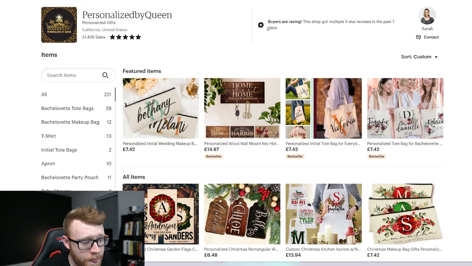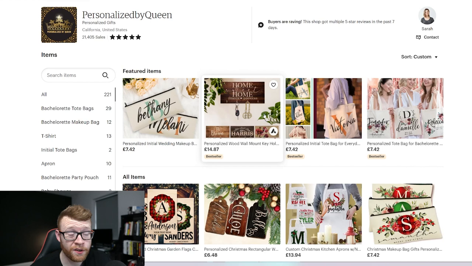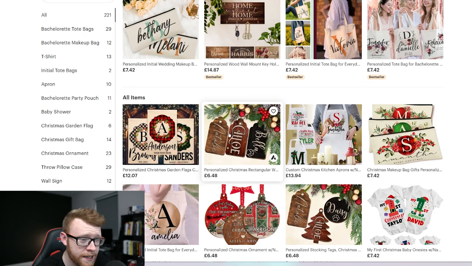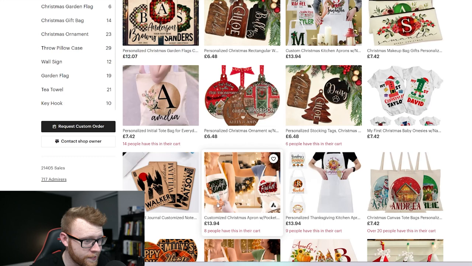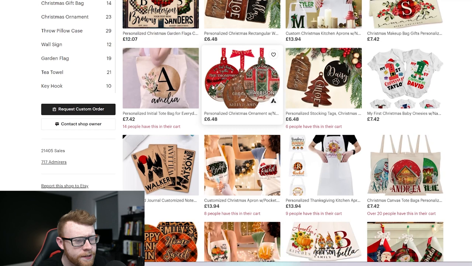So they do a ton of different products on here. They've got some of our favorites, stuff like tote bags and pencil cases. They've also got some more custom stuff that they're probably manufacturing, such as these wooden wall mounts for your keys. Down here, we've got Christmas garden flags. So some interesting products, and then you've got more of your generic POD stuff. Like right here, you've got the kitchen apron, great POD product coming into this time of year. So they do a lot of stuff. They're not focusing on one product type, but we can see here the types of designs.